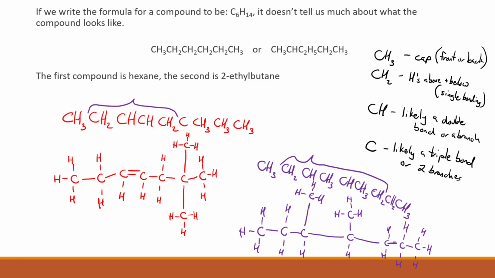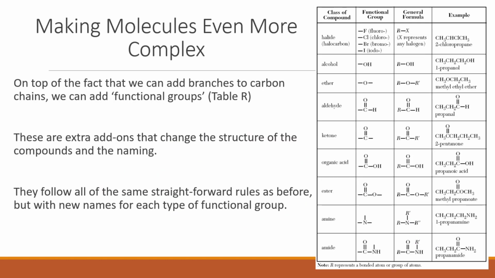All right, so next time we're going to take a look at things that aren't just basic hydrocarbons, right? Everything we've looked at so far has just been C's and H's. There have been no O's, no N's, no F's, no other elements at all, right? Everything's just C's and H's, just C's and H's for this whole time. And so on Monday when we come back, we'll look at things that are more than just hydrocarbons. We're going to look at table R, which is our functional group table, and go through a little bit of what these different words represent and how we use table R and how we go through the naming of those things.